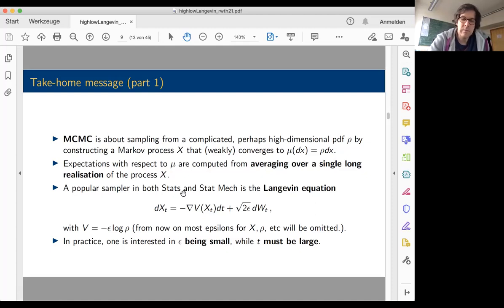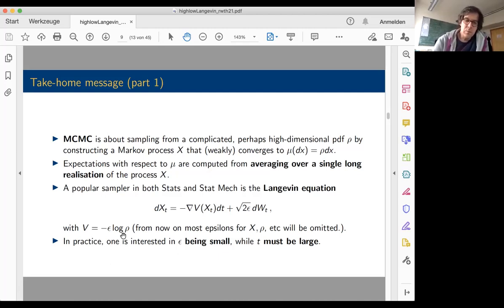It also has nice mathematical properties, because you can also interpret the Fokker-Planck equation as a gradient flow in some sense. And people in statistics use this dynamics as well, because there's a simple relation between the target measure mu, or its density rho, and the function v I have to put in this Langevin equation in order to be able to sample from this density. I can simply take the logarithm of this rho, take the gradient, and off you go. So you can plug this into your discretization scheme and generate trajectories that will follow the distribution rho, if you ignore discretization errors at the moment.